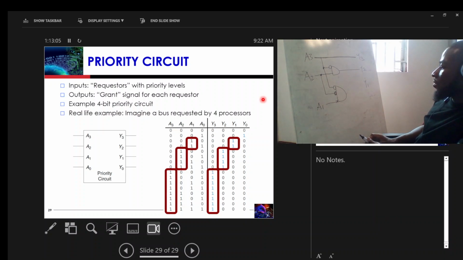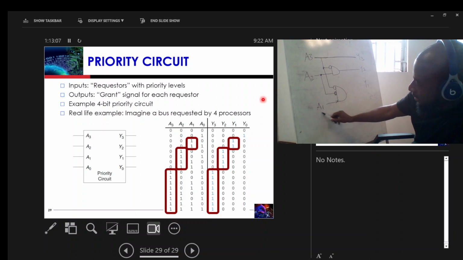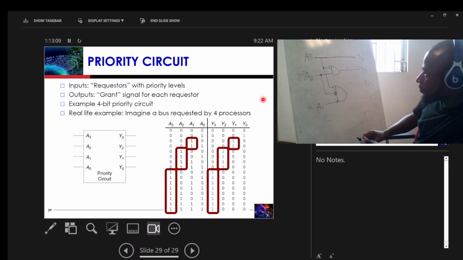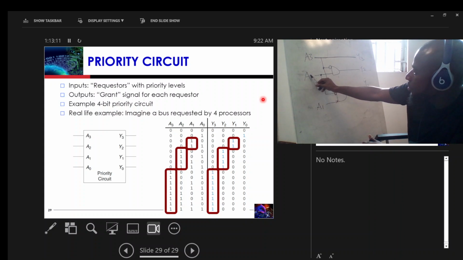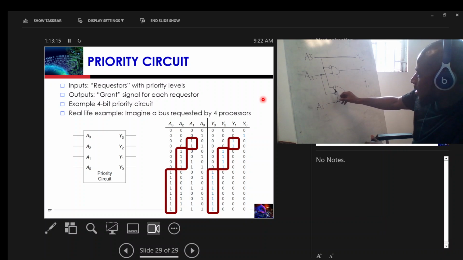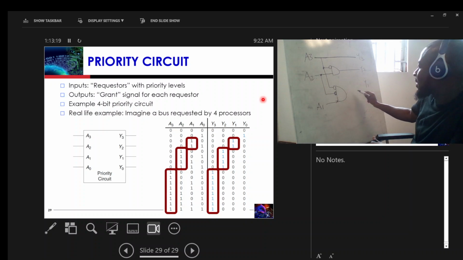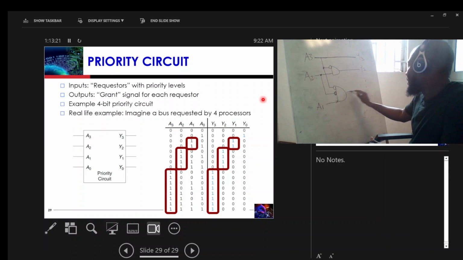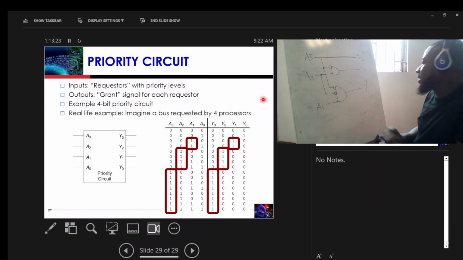If A1 is 1 and A2 is 0 and A3 is 0, that's the only time Y1 gets activated.